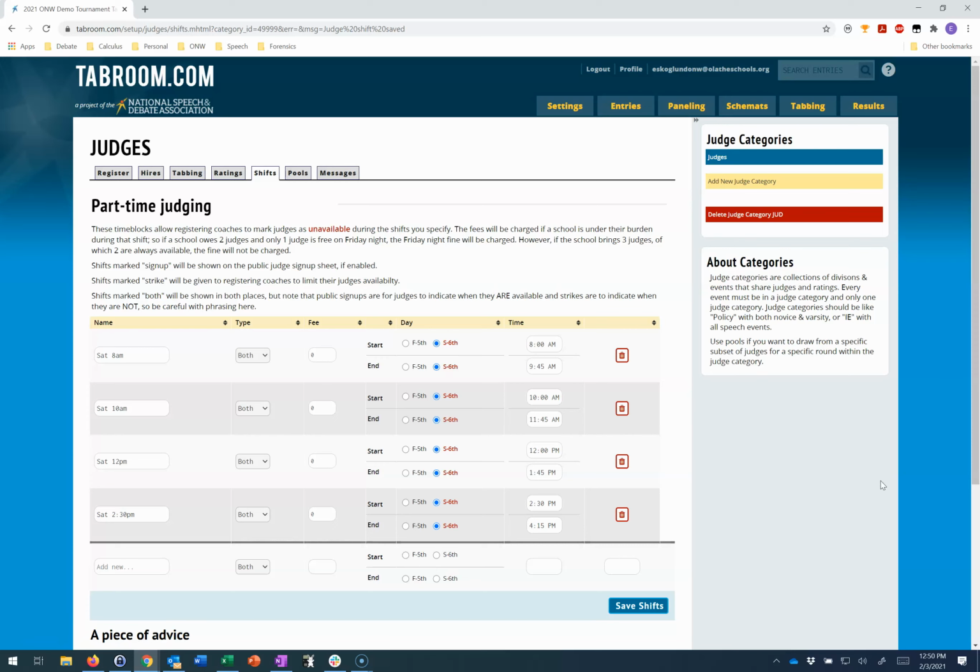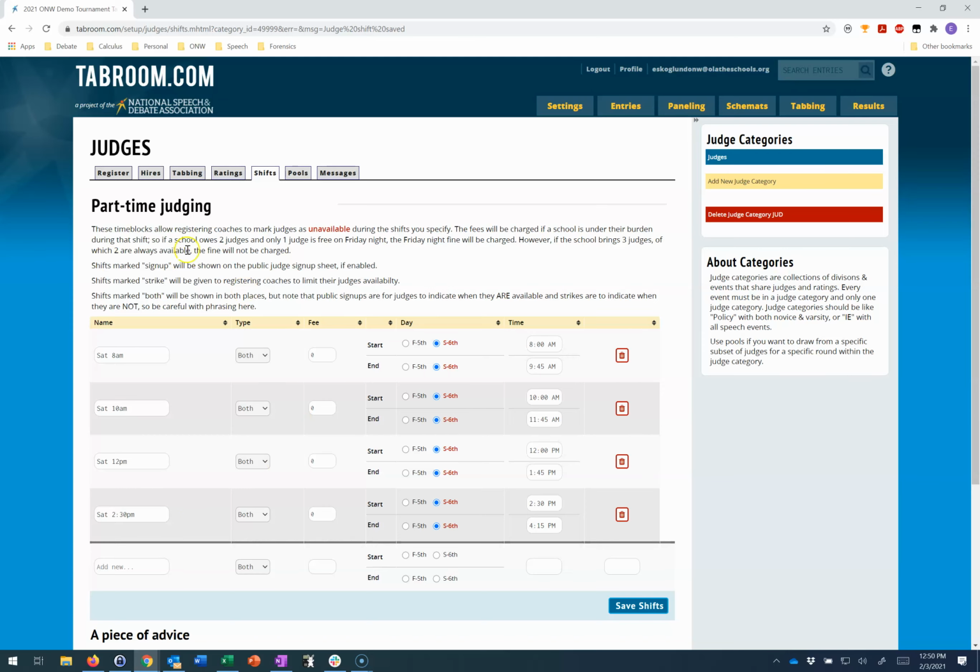If you are running asynchronously for part or all of your tournament, you would want these judge shifts to be set up during the week in some way that kind of illustrates a round during the week. And that can be a little bit trickier to get Tabroom to speak that language, but just setting up those shifts for whenever you'd want your rounds to be or when you'd want your asynchronous rounds to pretend to be.